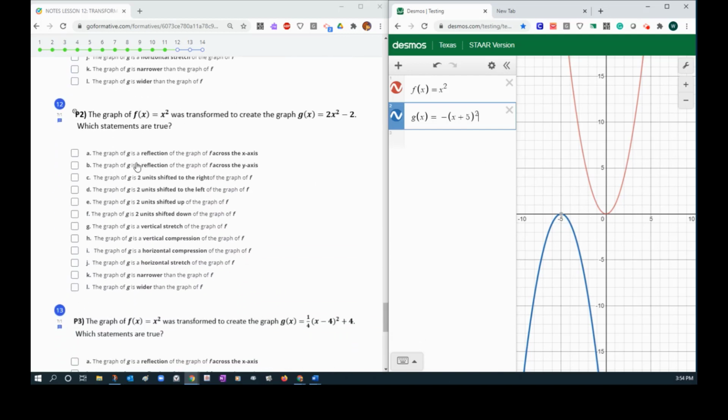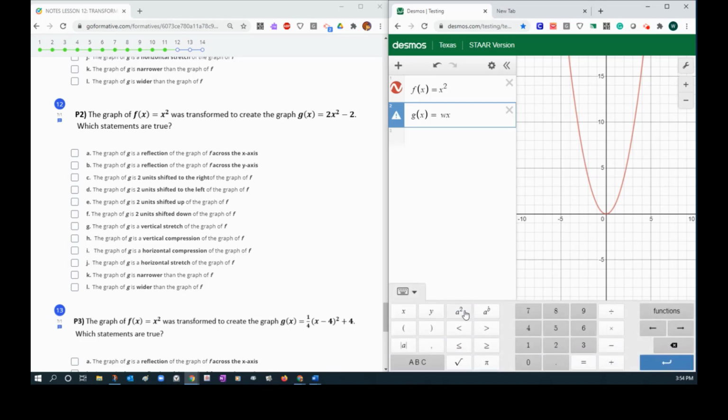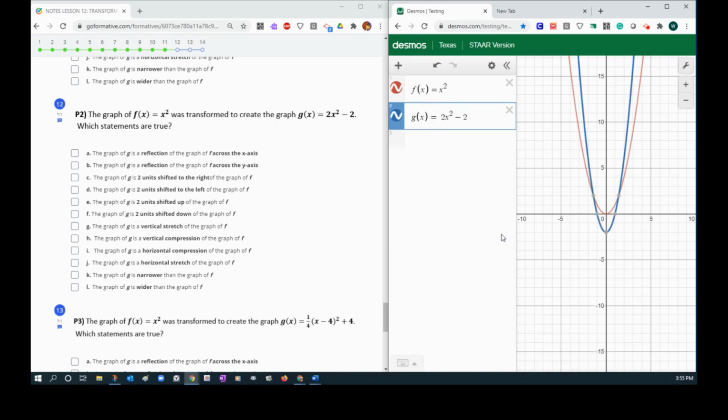All right, let's go to number 12. Let's go ahead and use a calculator. It's very quick and easy. All you have to do is erase there and punch it in, 2x squared minus 2. Whoops, made a mistake there, put a 2, and there we go. Now we see that here's our parent function, the red one, and the blue one. First question is, do we have any reflection? They both look like smiley faces, so they do not reflect, so you can leave this blank.